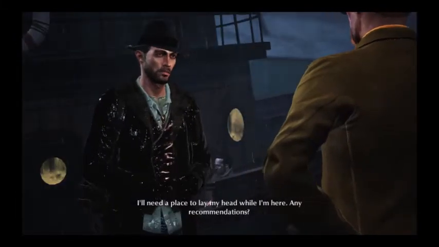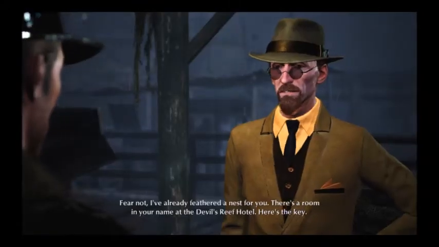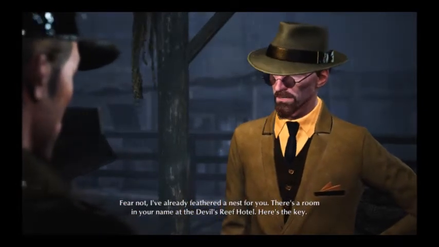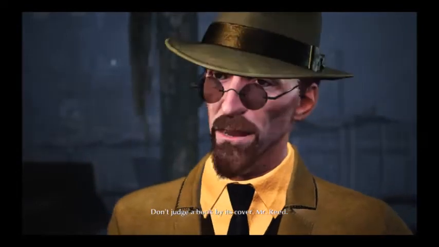I'll need a place to lay my head while I'm here. Any recommendations? Fear not. I've already feathered a nest for you. There's a room in your name at the Devil's Reef Hotel. Here's the key. Sounds charming. Why not judge a book by its cover, Mr. Reed.